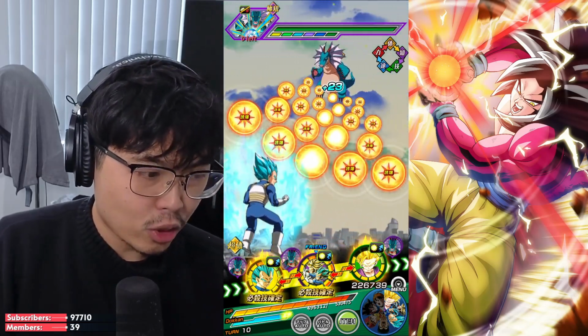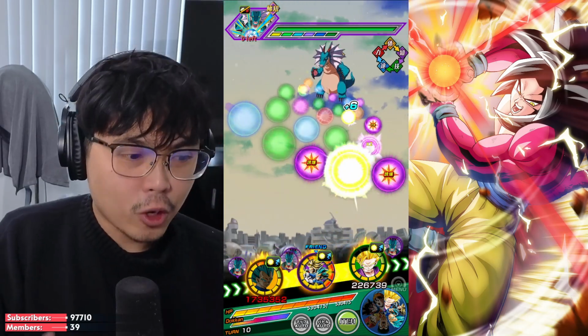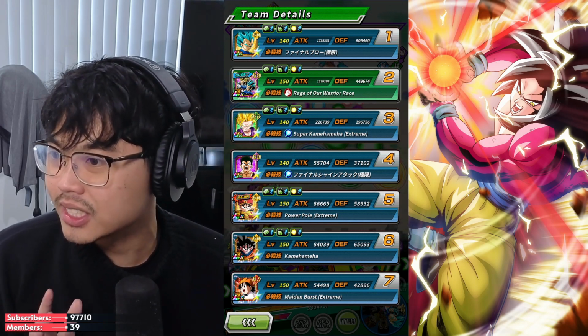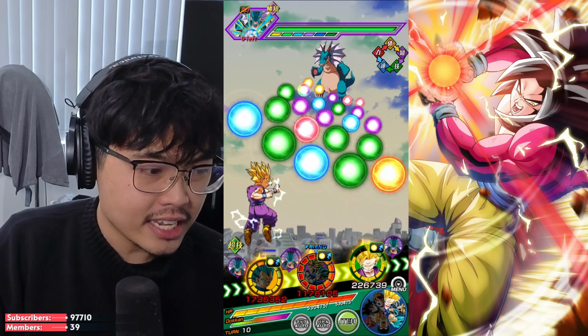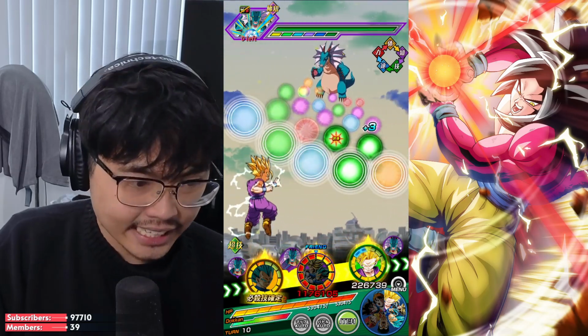If you get all 23 orbs here, you're able to get a guaranteed critical hit. And then we got Gohan as a nice little supporting unit at the end. He has 600,000 defense, 50% defense on Super. He's at over 1 million defense post Super, which is very good for a second slot unit.